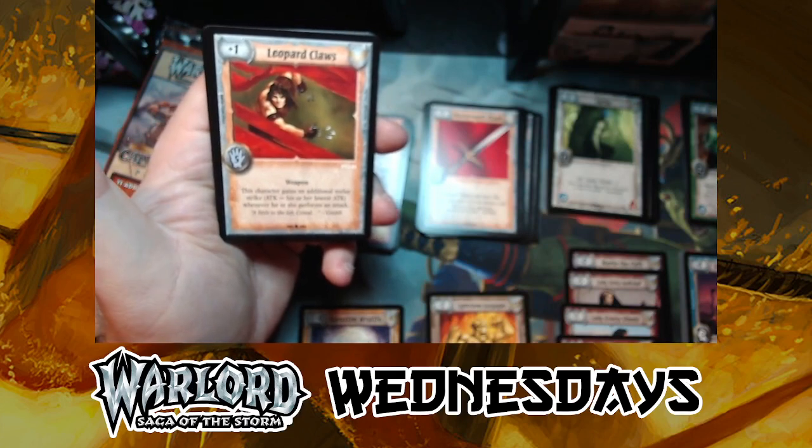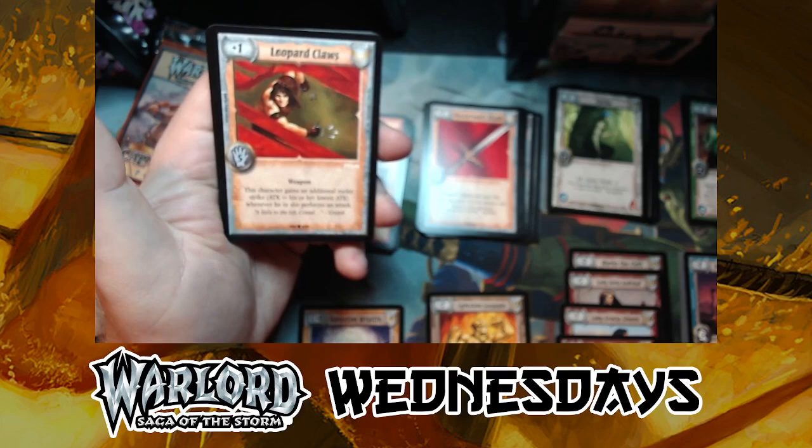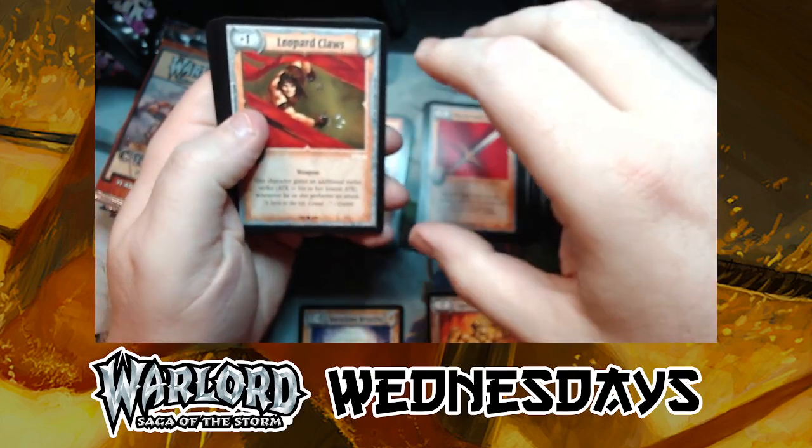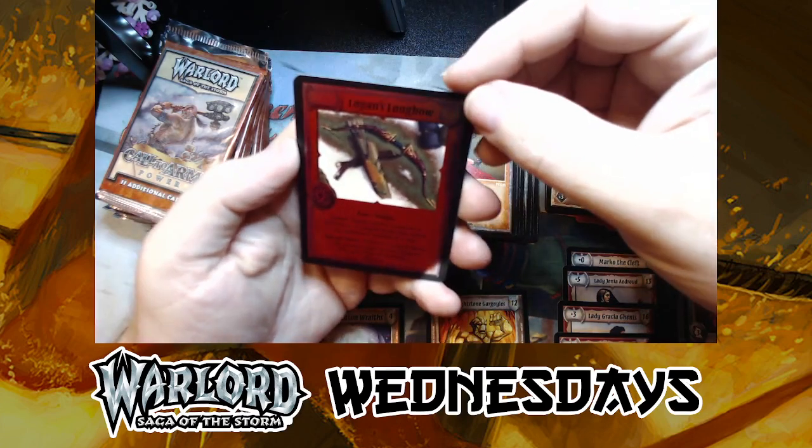Leopard's Claws. Target gains an additional melee strike, attack equal to his or her lowest attack whenever they perform an attack. Another blindy one. Logan's Longbow.